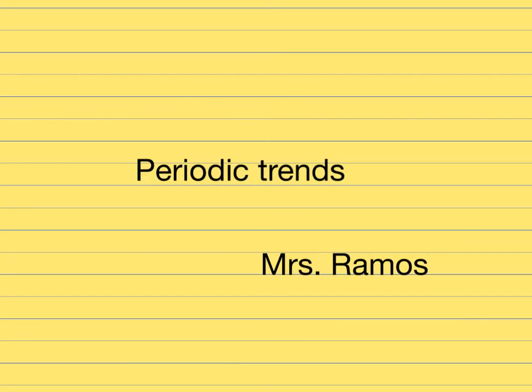Okay, so I'm creating this video because I want to summarize the periodic trends so you can understand this better. Remember that I told you the other day that there are three important trends that we're going to analyze in this course because they are important for bonding. And the three important trends that we're going to analyze are atomic radius, electronegativity, and ionization energy.